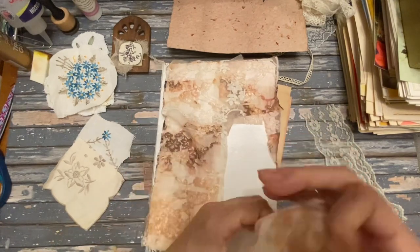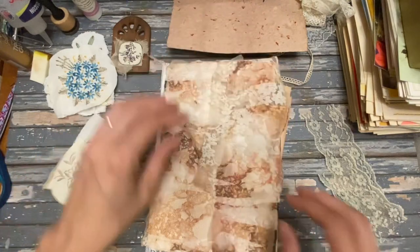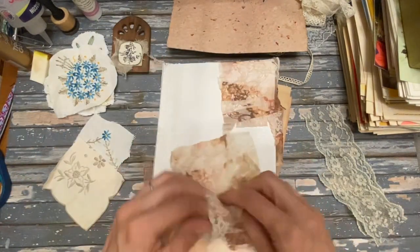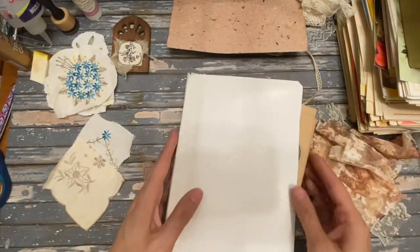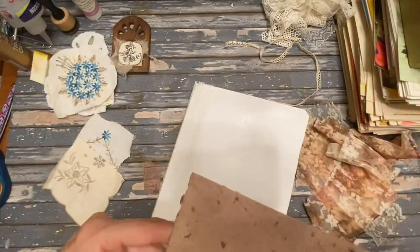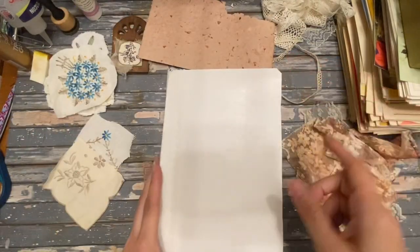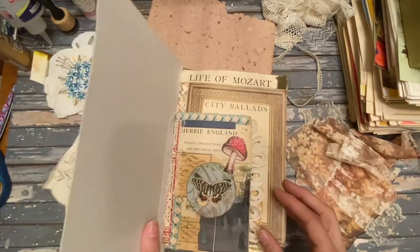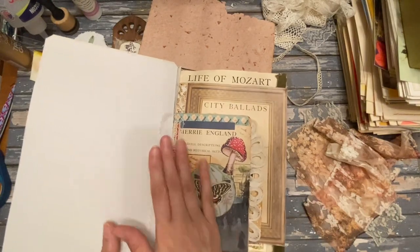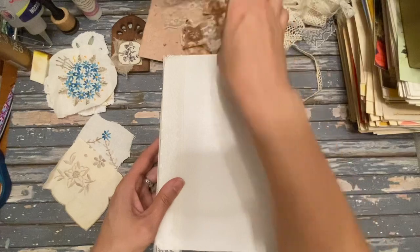So this fabric is really interesting lace. It's got stuff on it. So that's pretty cool looking. And then I can show you, this is onion paper, handmade paper. That's from my friend Heather. Yay, Heather. Okay, so I'm going to show you the cover, but actually first I'm going to show you something else before we get back to the cover.